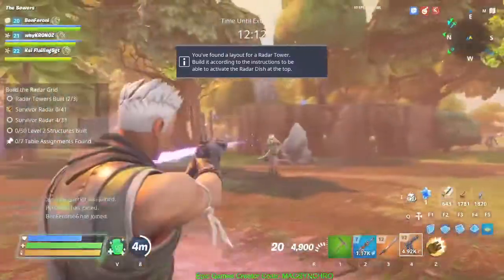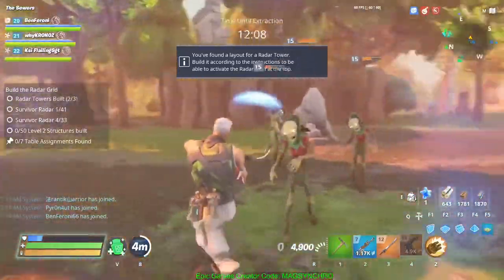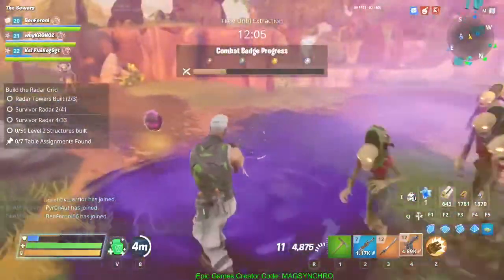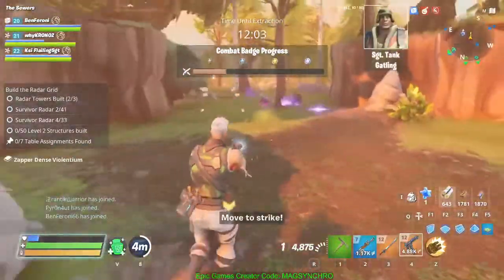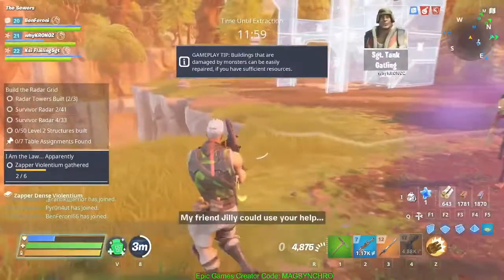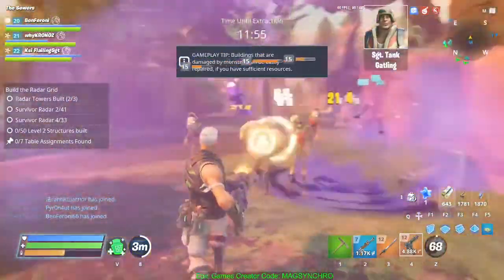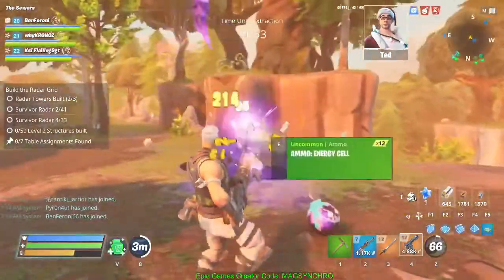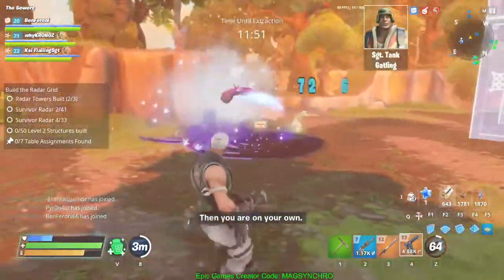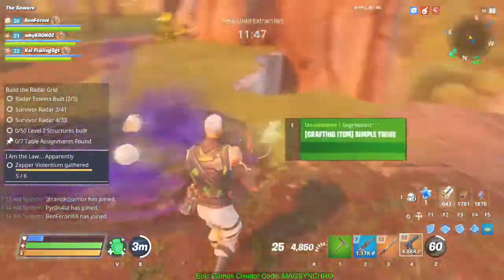What shot me? What shot me? There's a zapper. Gotta kill the zapper. Is your back the only reason you're helping me? My friend Jilly could use your help. If we can keep her from killing. I can't help her. Then you are on your own. Wait. I'll try. Alright, there we go.